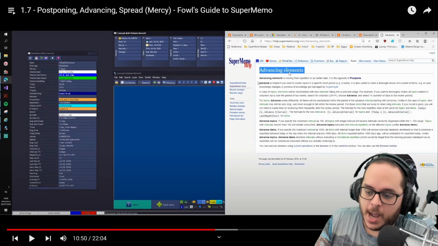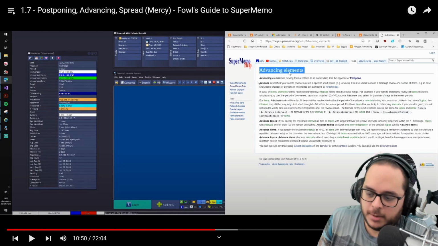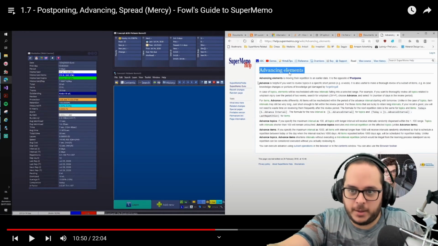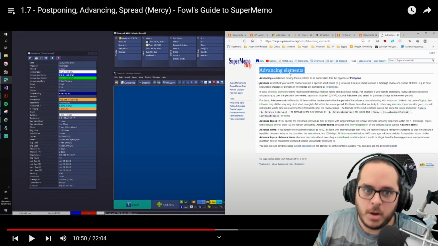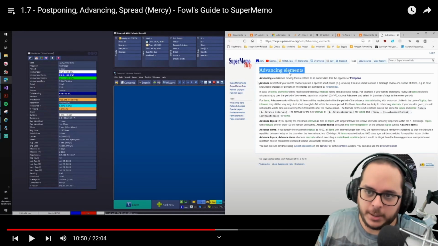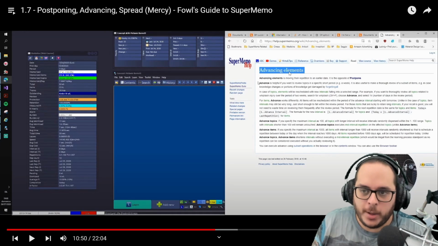I only know how to use a feature in Supermemo for more or less all of the contexts, but not applied in any context in particular. So yes, I can know how to do advance elements, how to change priorities. Okay, Alt P, I can change the priority. Like, hey, that's the tool in cooking you can use. But when do I use it?